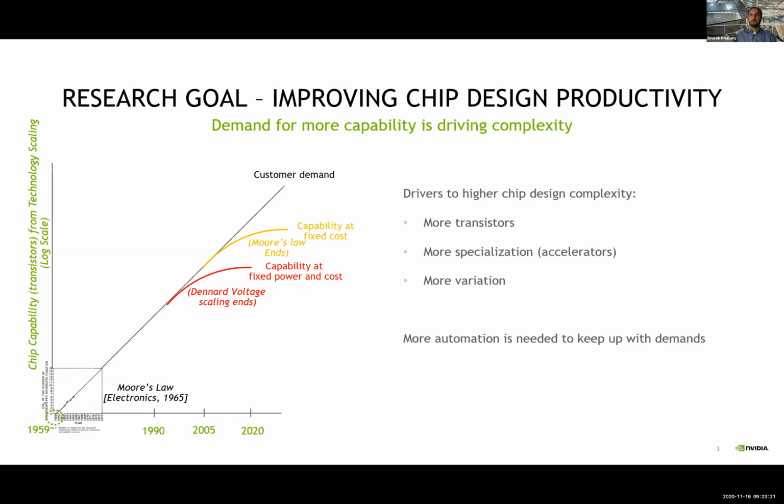So as we meet this desire for more performance, we keep adding more transistors, but we're not just taking simple cores and replicating them. We have to add more and more complex cores. We have to add a lot of specialization and accelerators to provide the performance that people need. And on top of that, in order to make our transistors work with 7 nanometer, 5 nanometer, 3 nanometer and below, there's a lot more complexity in terms of design for variation, design for manufacturing. And so our belief is that in order to tackle these things, we need to do even more automation than we're currently doing in the EDA space to keep up with these demands.